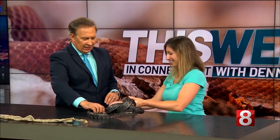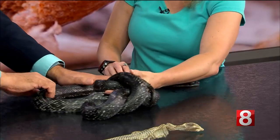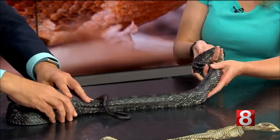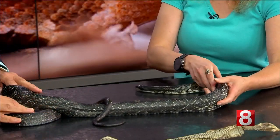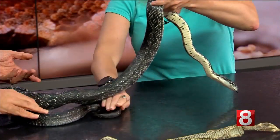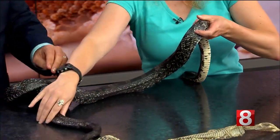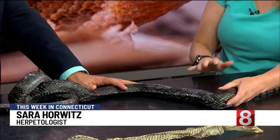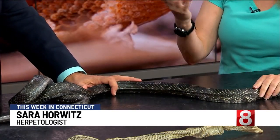This one is pretty long — yes, this is the second longest snake in the United States and they get to be over six feet long. Someone posted one of these in their yard in Bloomfield the other day. They said it was only four to five feet long. This one's about six feet long. They can bite, so I wouldn't suggest picking up a wild snake — just give some distance between you and the snake and they'll go on their way.